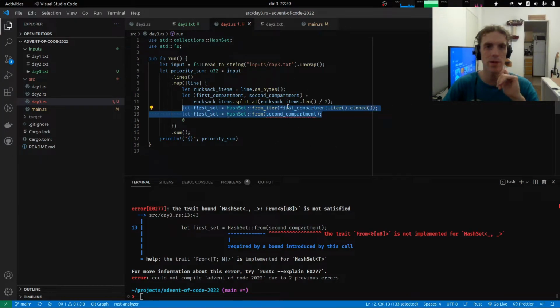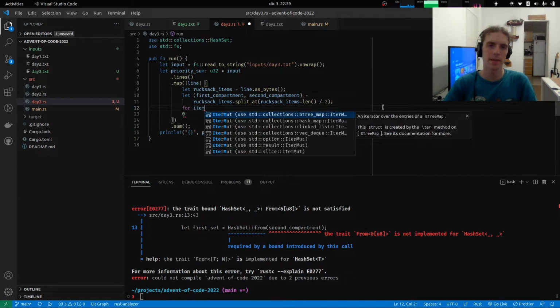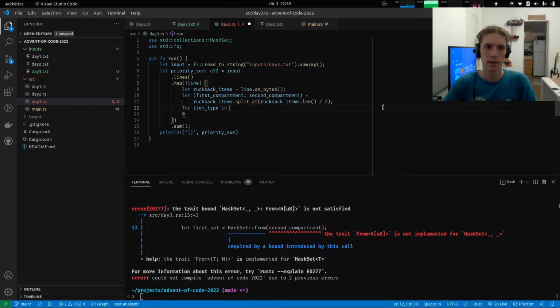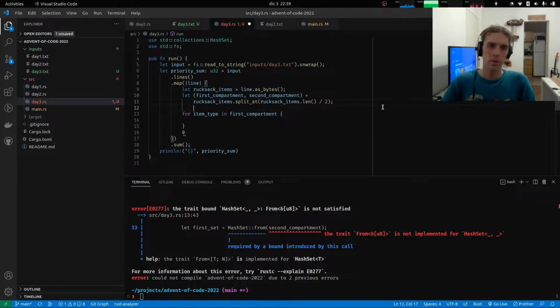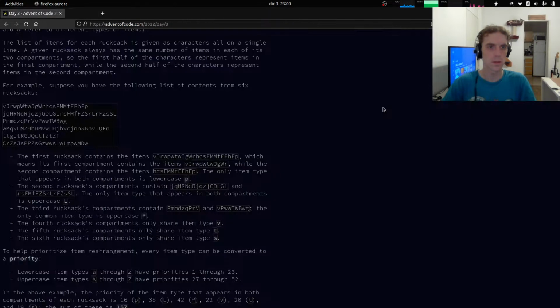Let's try a simple loop. So for item type in first compartment, we will need a variable to hold this thing. How do the instructions or the puzzle call this thing, like common item?